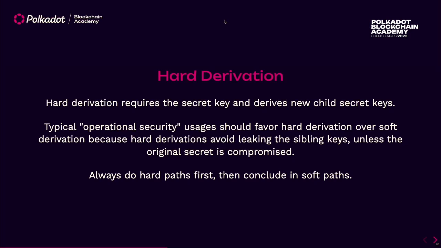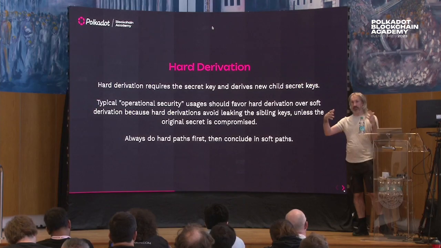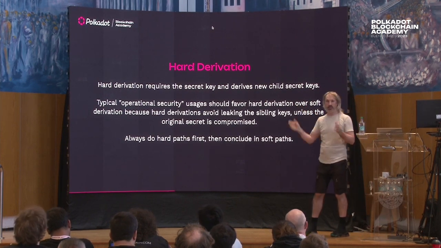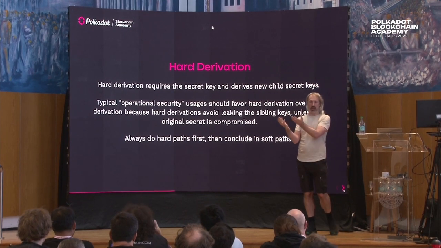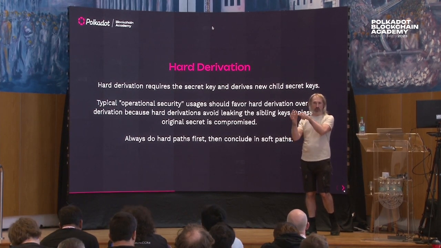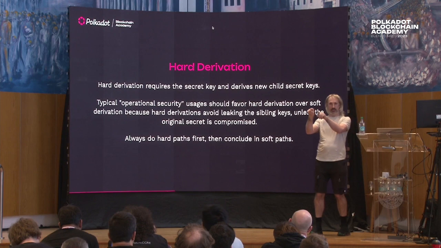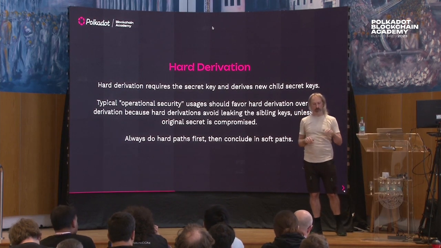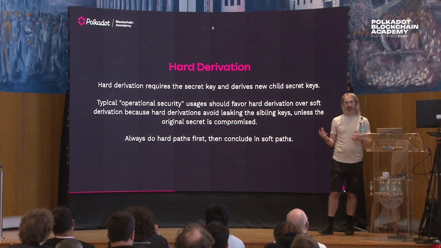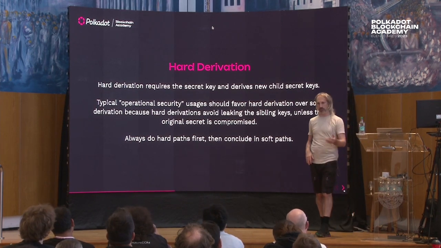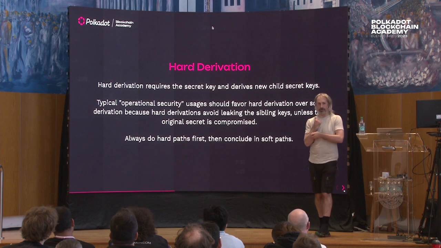If it's hard, it's more secure. It's very secure. It actually uses a very simple way of deriving the new key from the old key. Basically, it just hashes it with an extra index or whatever in there, so you get a new value. And because we use a secure hashing function, there's no way of taking this new secret and deriving the old one from it. What does this mean? It means if the new secret is leaked somehow, maybe you had it on your laptop and your laptop was stolen and someone does a dump of the hard drive and they pull it off.